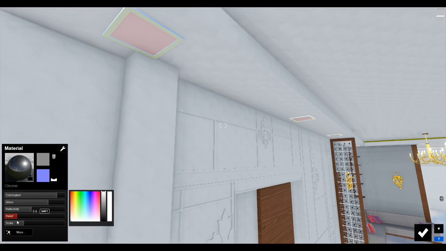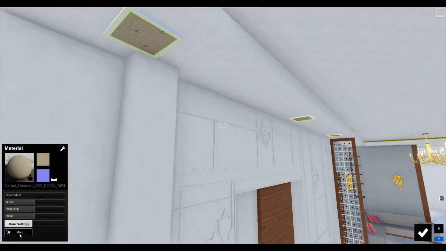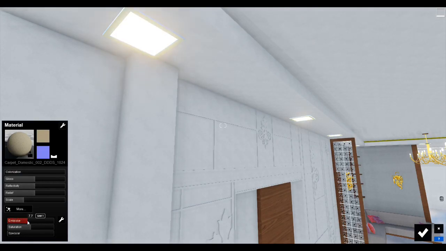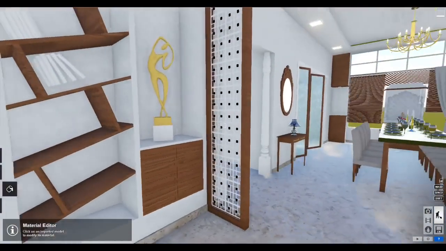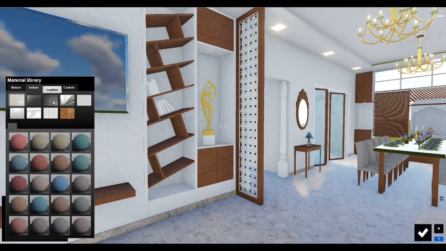Reduce the relief as well as the scale. Again, for the center light source, fabric, and we'll be providing emissivity to this fabric. Now, as you can see, we have set up most of the areas over here. A couple of things like this statue are left, so we'll select this and provide it gold.